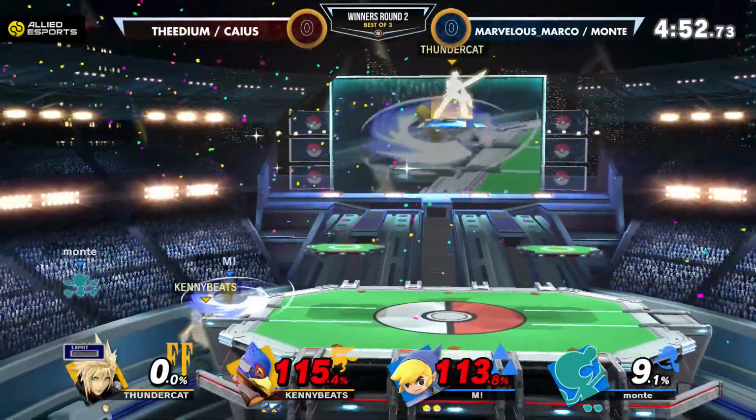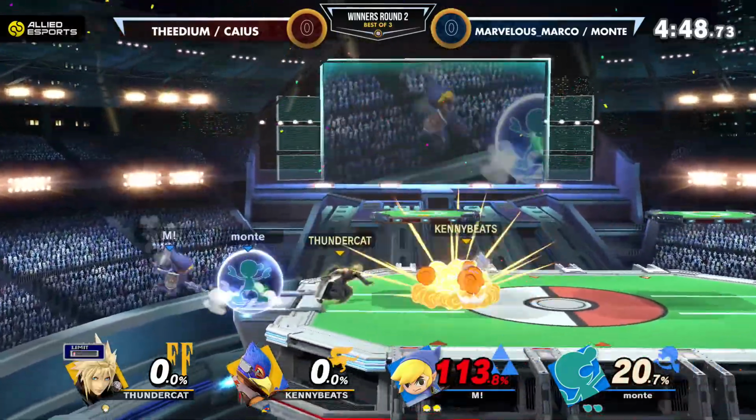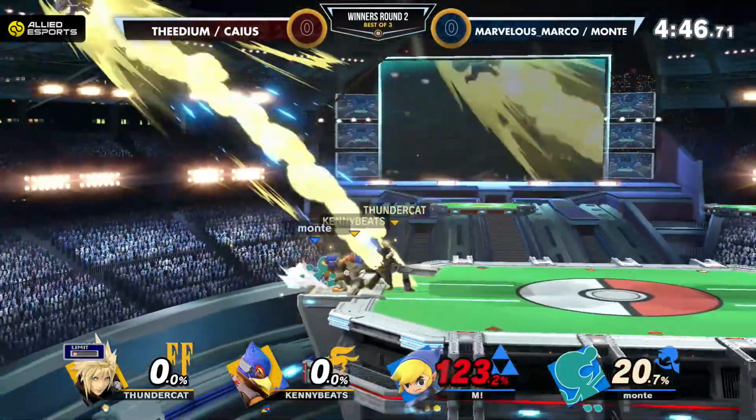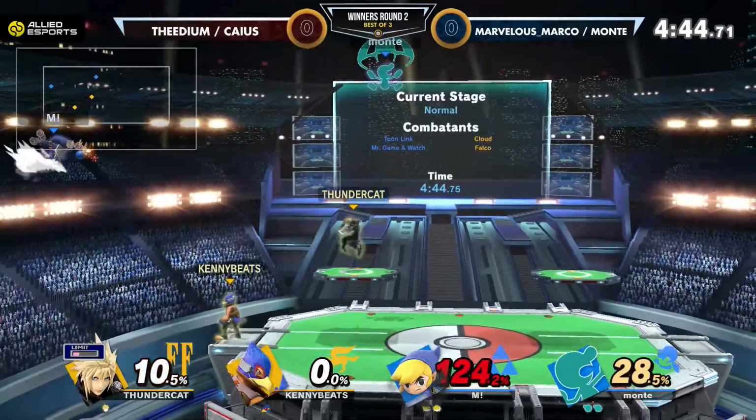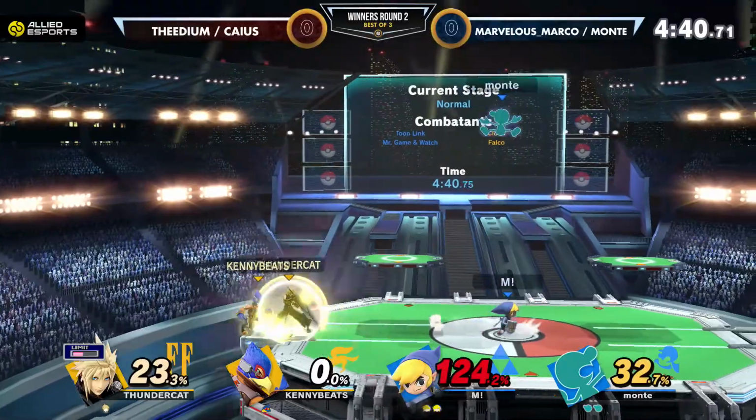Oh my god. And that was so good. Because in that situation, Monty understood, and so did Marco, that Monty only had 9%. He wasn't dying to that up-B, so if he's going to hit him into hitstun to get that up-B confirmed, it's like, okay, I take 10%, I'm taking your stock.